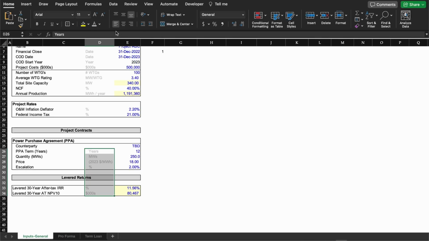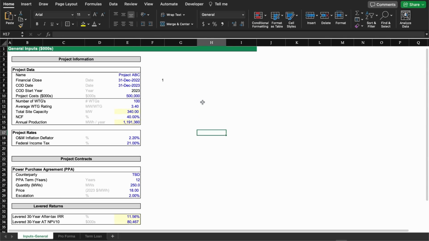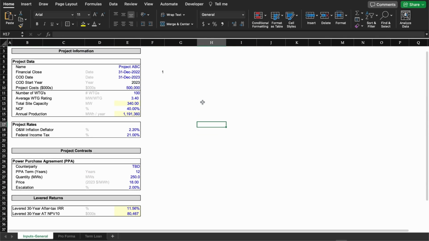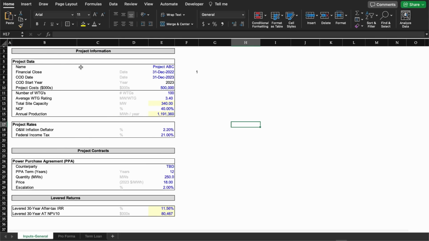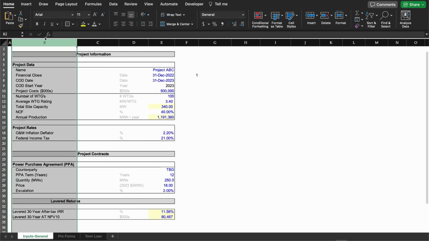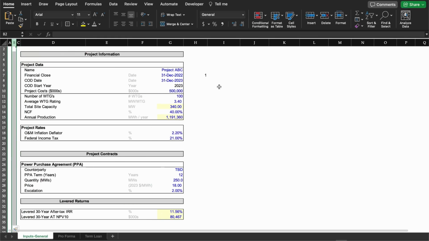I'm going to just correct here. I'm going to get rid of this, and I think here everything should be fine, okay? One thing I always like to do is to make the cells where you type your inputs bigger, okay? And I also like to add a bit of space in here so you can see.